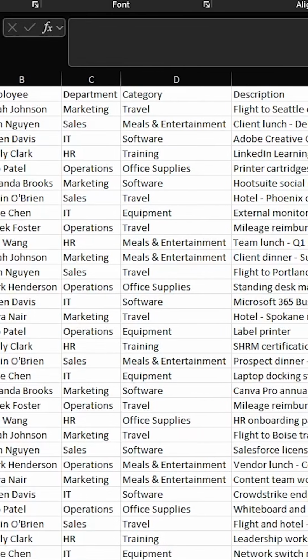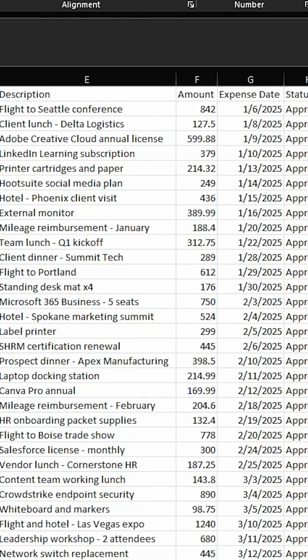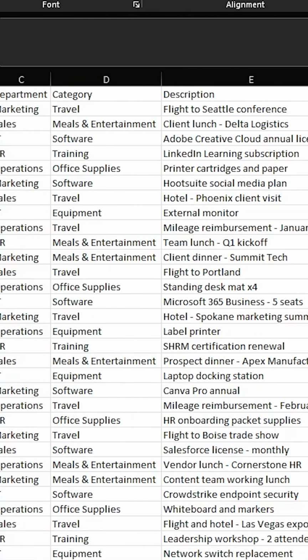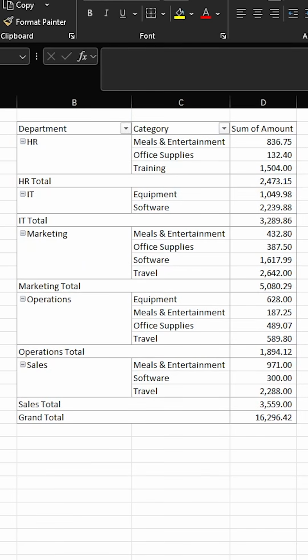Have you ever used a pivot table that broke on you? Maybe the data source changed or a formula broke in the data range. Either way, you're not alone, and Power Query can help fix this. Here's our sample data and the pivot table built from it.